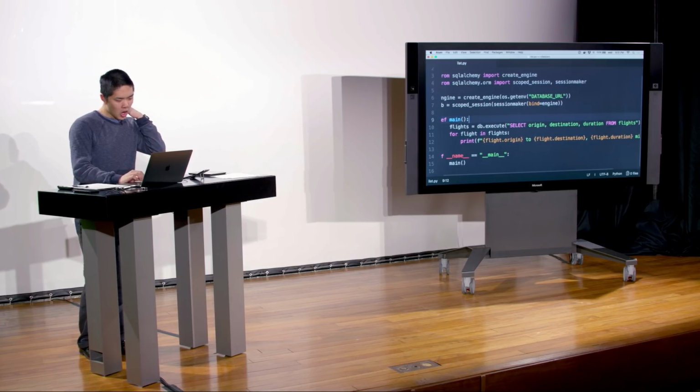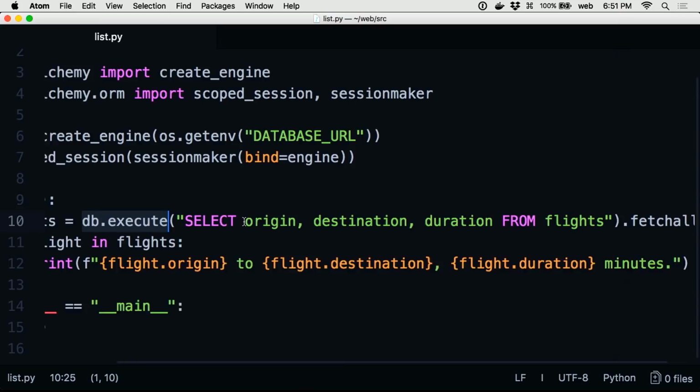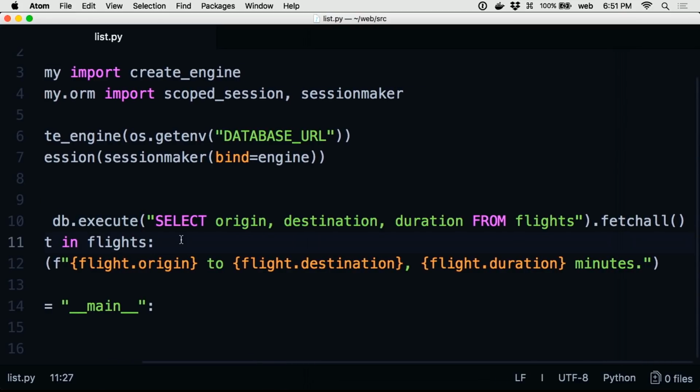Here's what's happening. On line 10, I say flights. I want to query for all of my flights. So how do I do that? I say db.execute. And then in quotation marks, I can specify whatever SQL command I want to run. We just talked about SQL syntax. Here, just as a string, I'm going to feed in SQL syntax into db.execute to say I want to run all of this SQL code. In particular, I'm selecting origin, destination, and duration from flights.